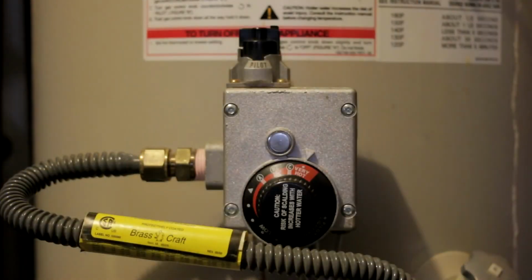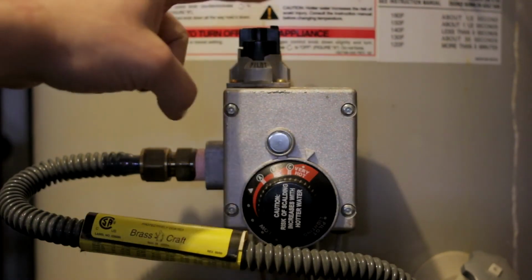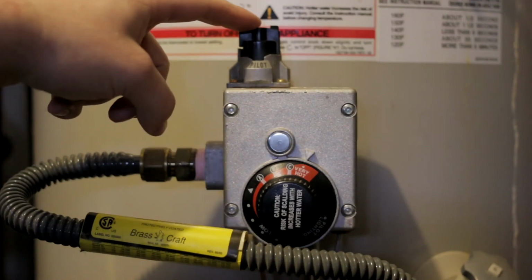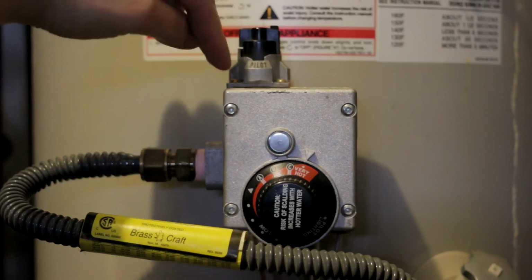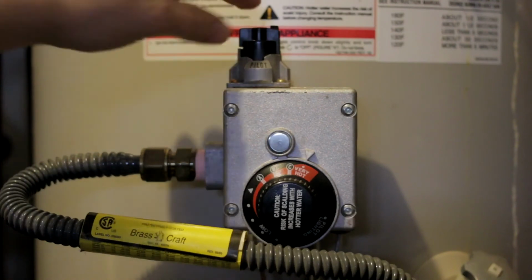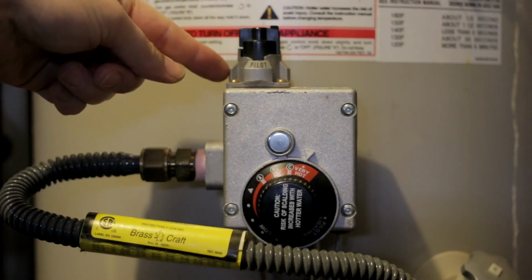I just thought I would do a quick review so that you know the exact steps to take. Here's the pilot lighting knob. It's set to on right now because I'm now operating. I have it relit. You would turn it this way so it's facing toward you to where it says pilot in the lighting process. Remember, at any point you need to turn it to the off position over here to make sure if you smell gas to call the gas company.